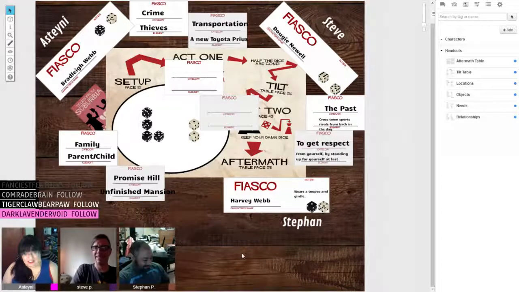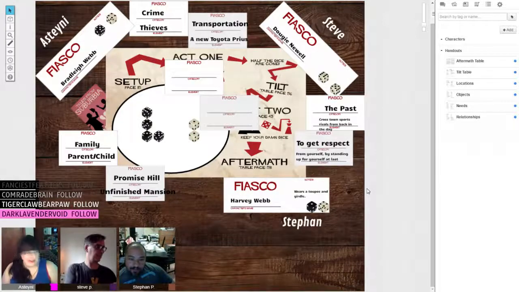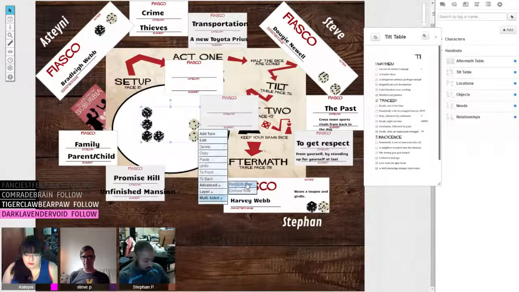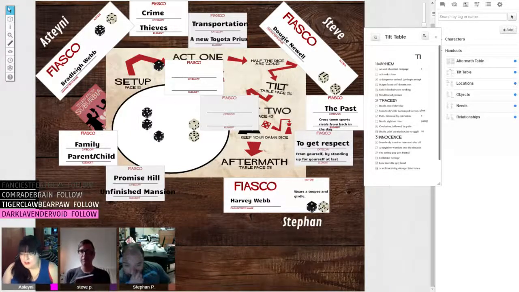Okay. So you still got 11. They just swapped. So that means that's good for him. It means that Steve and I will be determining the tilt elements. So we're gonna pull up the tilt table, and we roll the dice in the middle, and we use those to select from the tilt. Looks like there's gonna be some mayhem from all the ones I saw, and possibly some paranoia. So one of us is going to choose, like, we're each going to choose a big category, and then we're going to choose the subcategory for the other person. So I'm going to start us off with some mayhem.